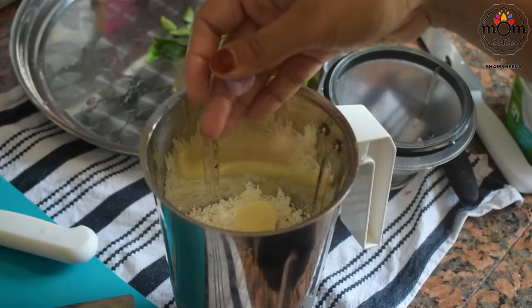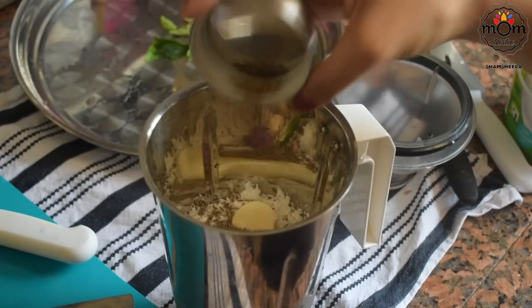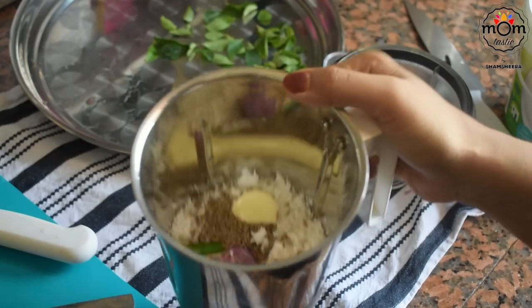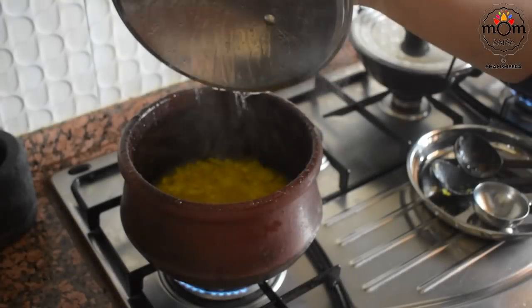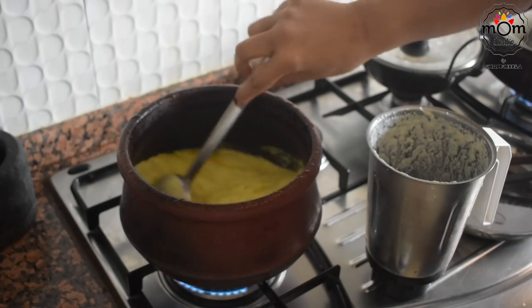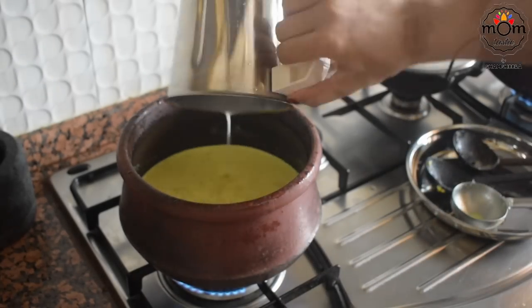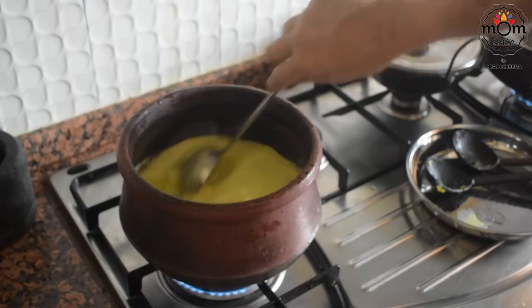For the buttermilk curry, blend 1 cup grated coconut with 2 shallots, 2 cloves of garlic, 1 green chilli and a teaspoon of cumin seeds. Blend well. Now add this to the pot after the vegetable is cooked. Add a bit more water if the gravy is thick. Let this boil for 2 minutes.